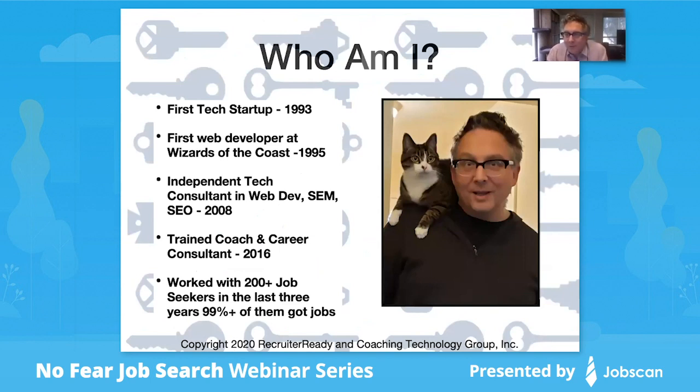This is a picture of me with my cat Mulder — two rescue cats, Scully and Mulder, from a sci-fi nerd. Let me talk a little about my background. I've been involved in tech in Seattle since the early 90s. I graduated with a communications degree, wanted to get on the tech side, and through some good luck and hustle I ended up at a tech startup. My personal job journey has been really eclectic.